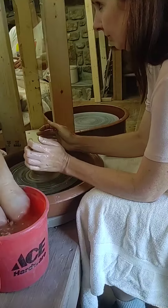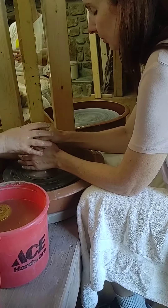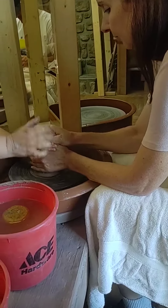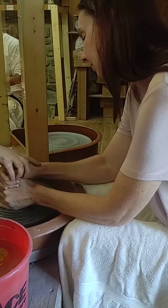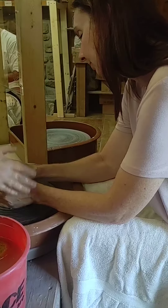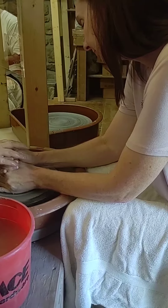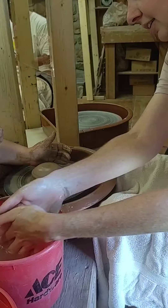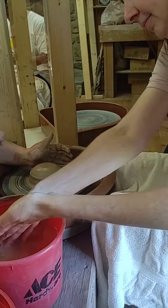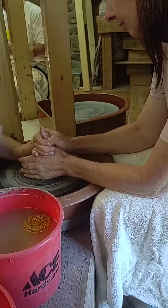Now what I want you to do is put your right hand over the left, make a fist, and come down right there. Make a good fist for me. There you go. Now we're going to take this part right there, we're going to press that down, and that right left hand comes in real hard. Wet your hands. There's a lot. Yep, exactly.